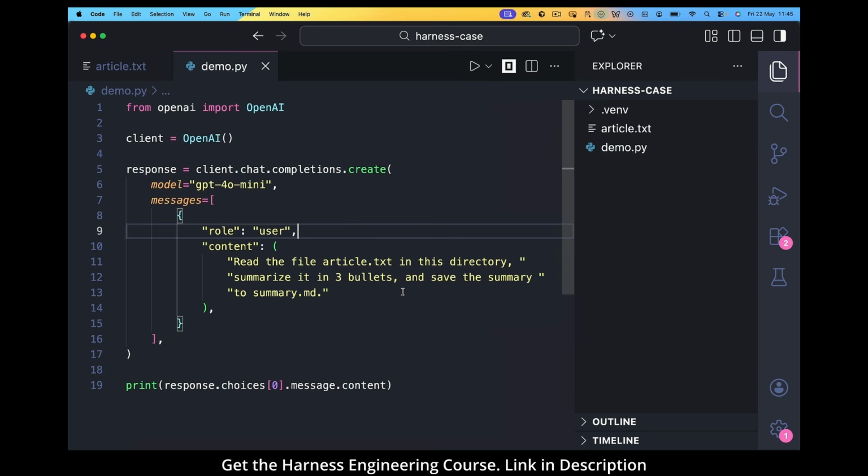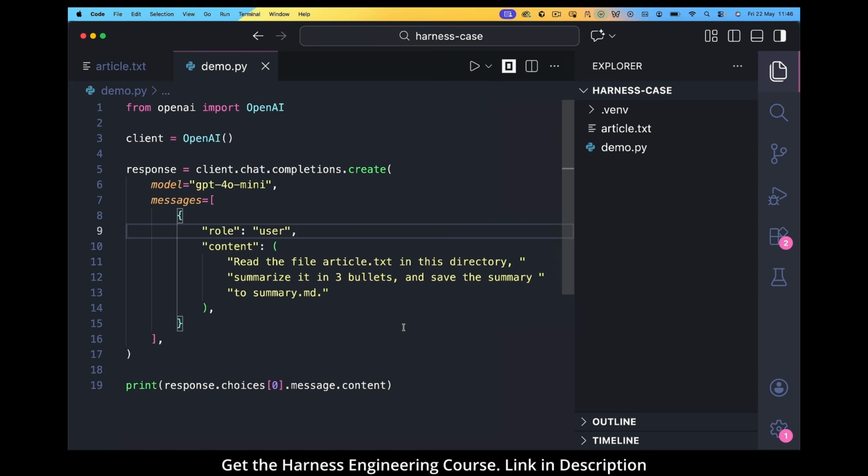So we are telling it here to perform an action. We're telling it to read a file, summarize it, and write a file. And if you look at these three actions, based on the gaps that we discussed from the previous video, only one of them can be performed by the model. Reading a file, no, the model cannot do that. Summarizing the file, yes, the model can do that. Writing a file, nah, that is another file system responsibility. But don't take my word for it.